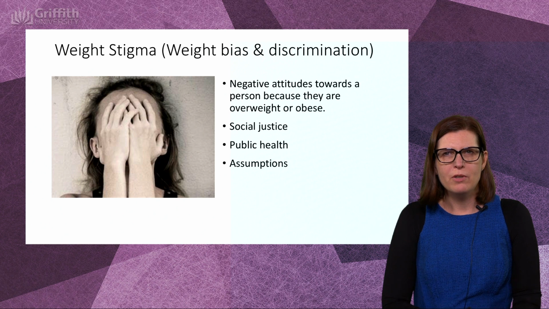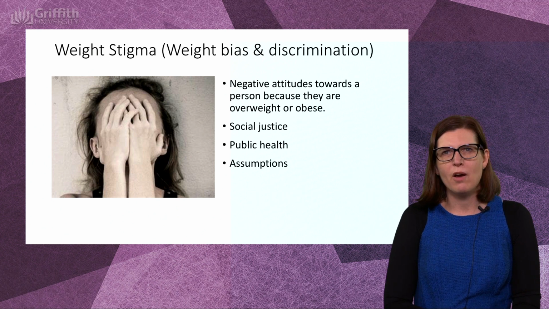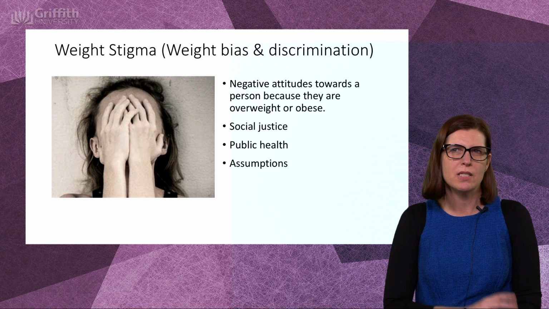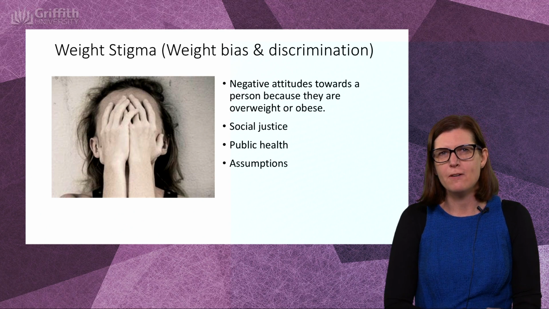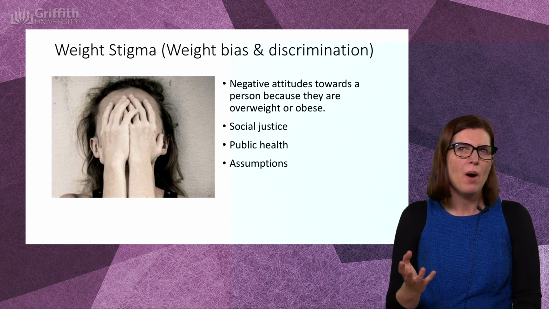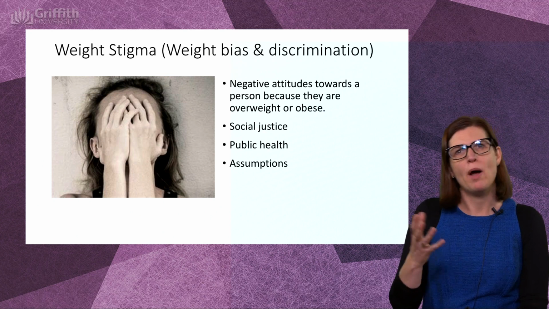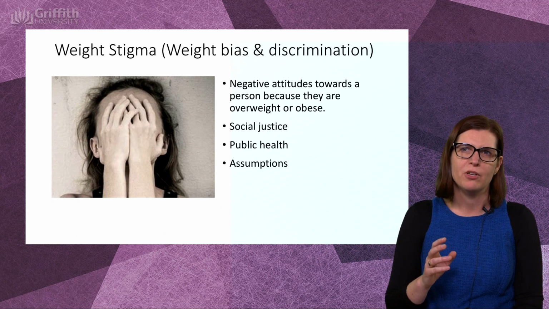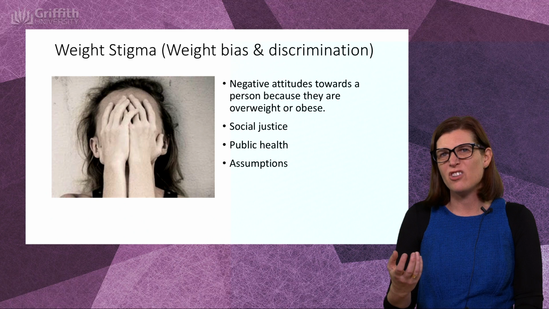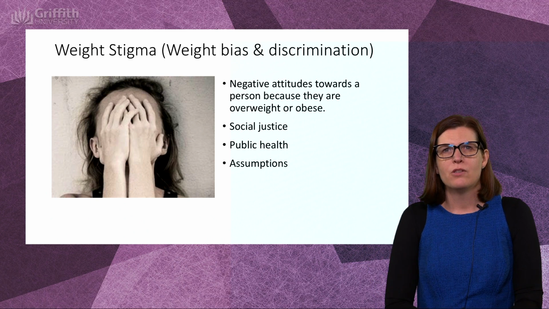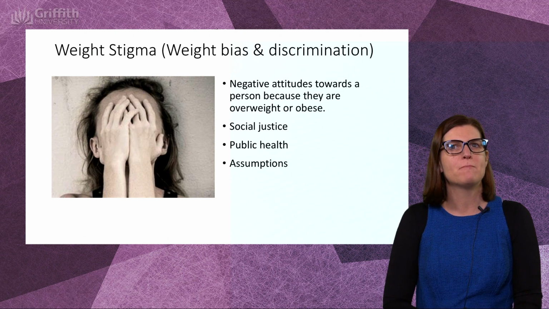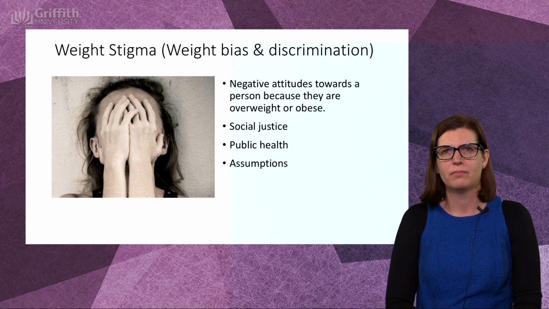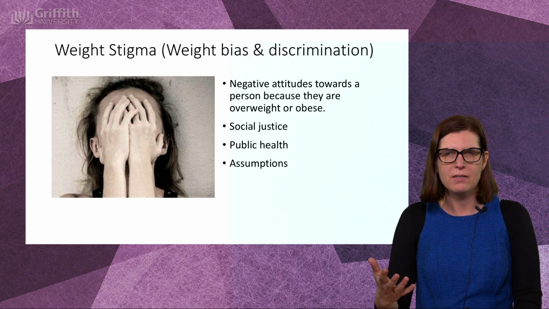I'm going to move now into an area that's, I guess, emerged probably over the last 10 years as an issue and is taking hold in certain domains as being quite significant. It's weight stigma. Some of you might know about weight stigma and term it as weight bias or weight discrimination. For the purposes of this discussion, it's the same thing. So what is it? Basically, it's a negative attitude, could be a negative behaviour, towards a person because of their size, because they're overweight or obese.